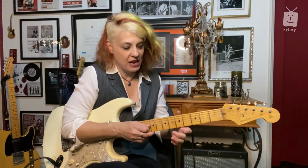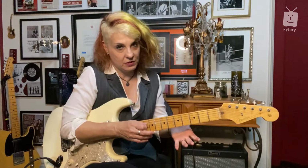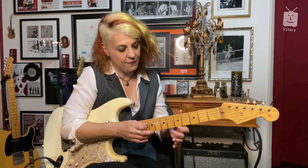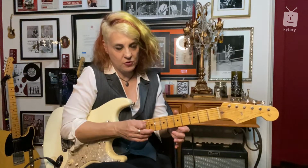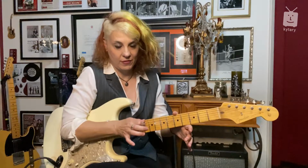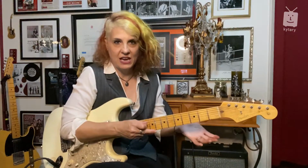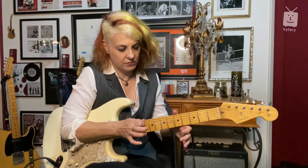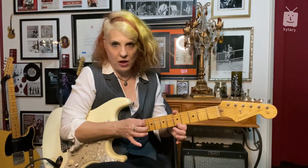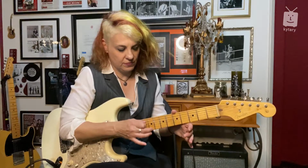And I'm going to be adding hammers and pull-offs. All right, so I'm going to stick with the same string, the high E, and I'm going to now hammer and pull off on the 5th fret after I do the tap. Okay, so you have this, almost like an answer back, right? Let's practice 3 of those. Hammer, pull off. That's 2.